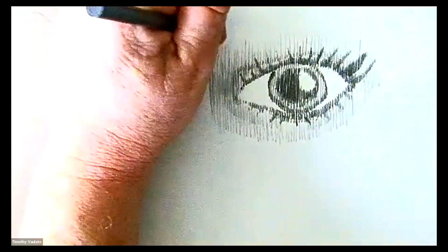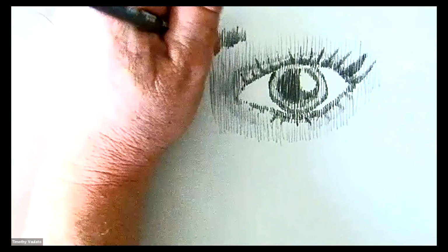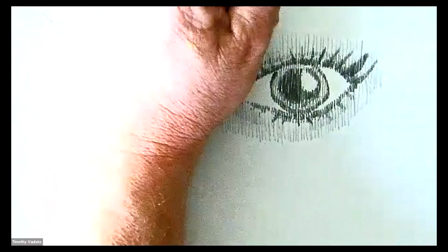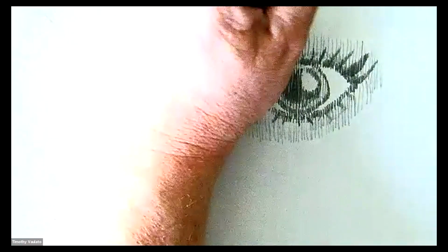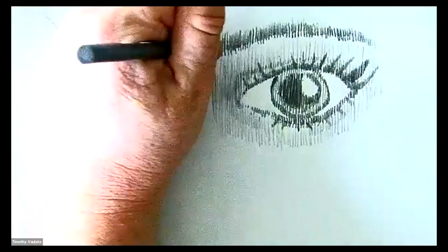Now, when I get done with that and I feel all right, I'm going to go back to my ebony and I'm going to start to do my eyebrow. Now, it dawned on me in my last class that I don't understand the purpose of the eyebrow except to exacerbate or enhance expression making. I don't know what its job is. I'm sure at some point it did something in history. What that thing is lost to me. Whether you have one eyebrow or you have 2. You would assume they would have served a purpose. Perhaps to keep dust mites out of your eyes. Eyebrows tend to be a little thicker, heading toward the nose.